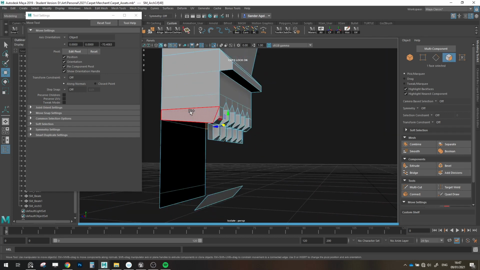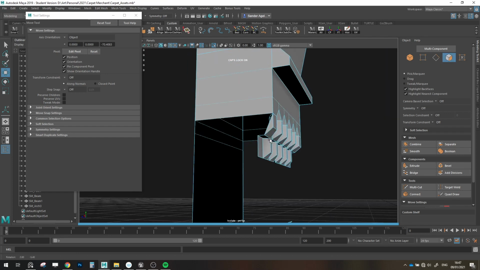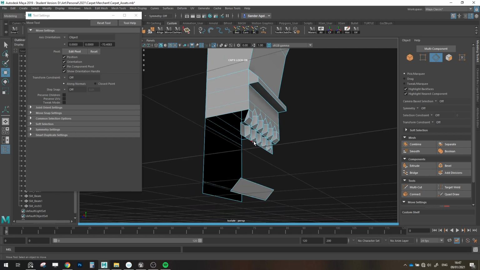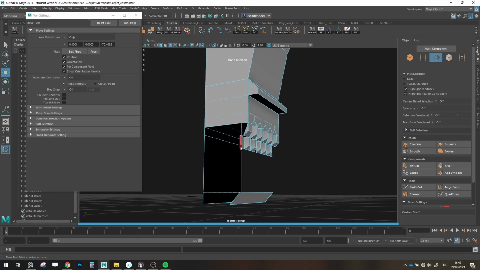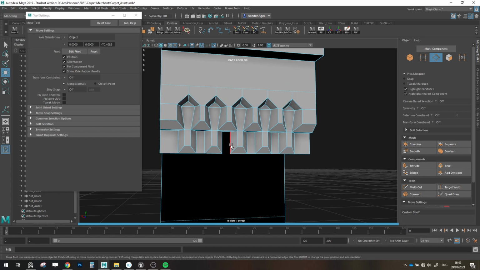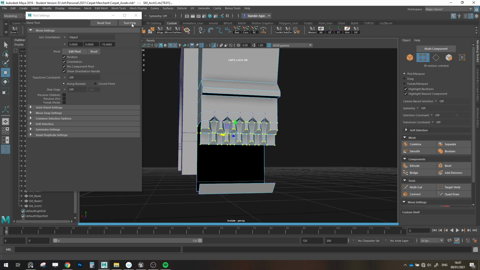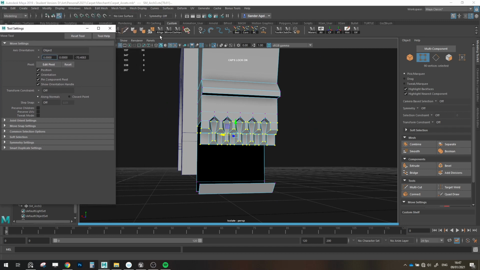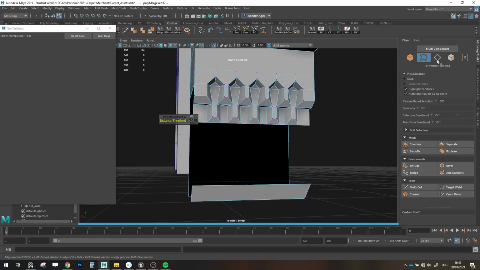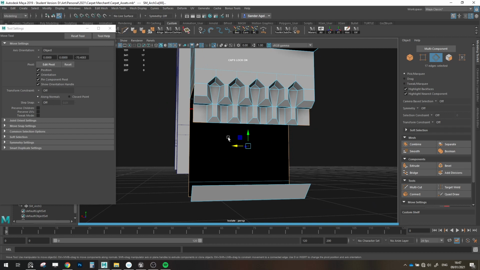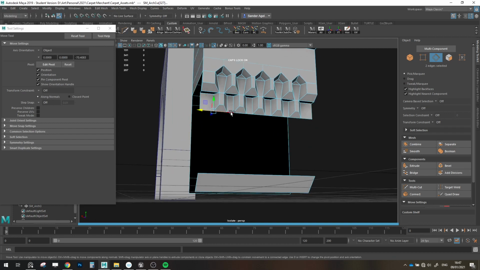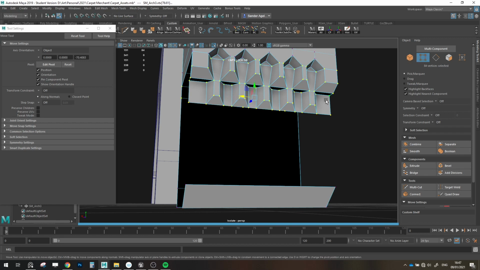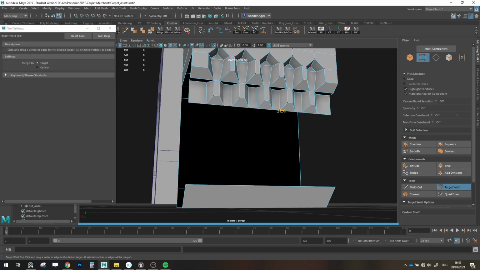This is also an issue, so let's delete that as well. Oh, did I miss one? Okay, now let's extrude these downwards.